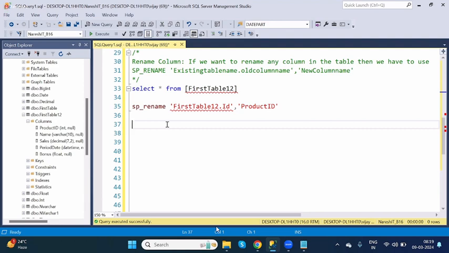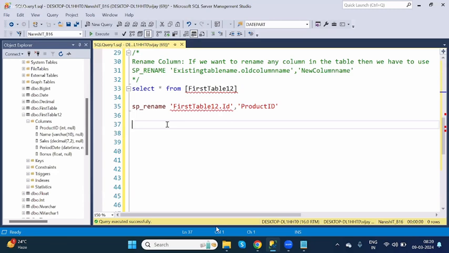Understand clearly? Suppose, for example, in DDL, what are the commands there? Create, alter, drop, truncate, right? So in create, we can create any particular object. If you want to newly create any object in SQL Server, you must and should use the create command. By using the create command we can execute all these things.